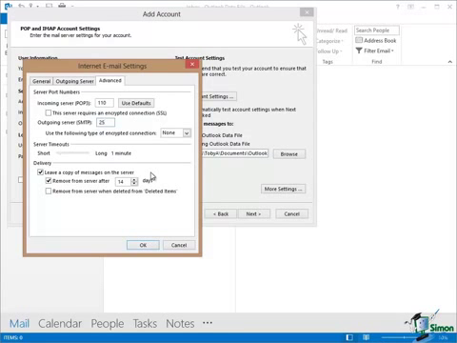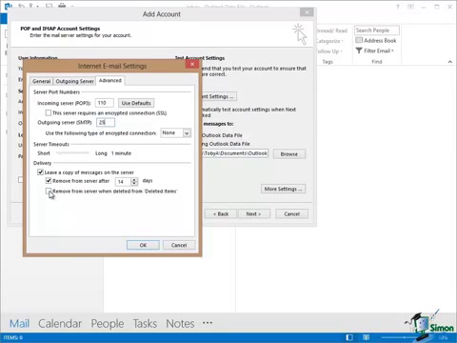And you can also then specify, do I want it removed from the server after a period of say 14 days, which is the default, i.e. I want you to leave a copy on the server but a couple of weeks later delete it. Or you can check this box which says remove it from the server when it's deleted from my deleted items folder. So I'm going to download my mail onto my PC, I'm going to use it, read it, etc. on the PC. But when I eventually delete it from the PC, delete it from the server as well.